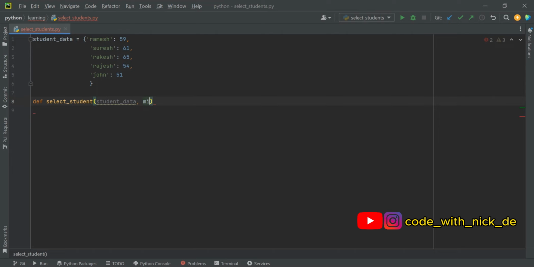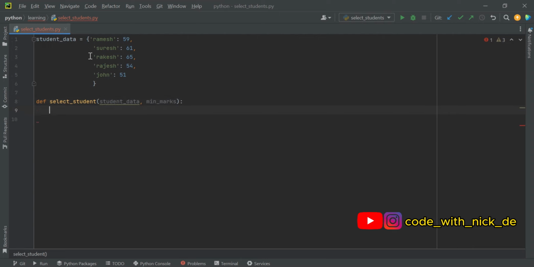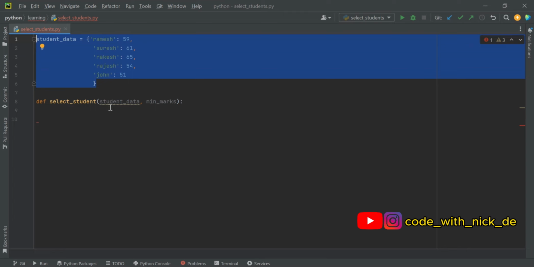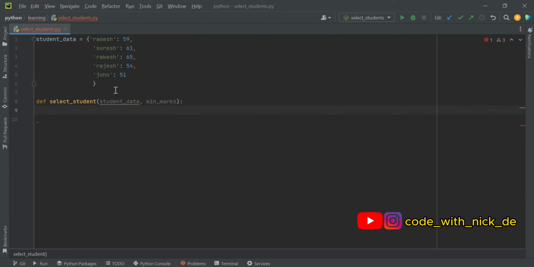If you see, this is a type of dictionary which has keys and values. So in that case we need to iterate over this given dictionary so that we can get only the eligible students, who fit the criteria.